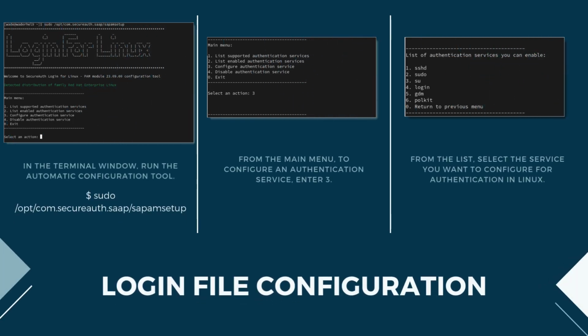Login file configuration. As you can see, there are three pictures in login file configuration. The first picture tells us that in the terminal window, run the automatic configuration tool. In the second picture, you can see from the main menu, go to the configuration and authentication service, enter 3. From the list, select the service you want to configure for authentication in Linux.